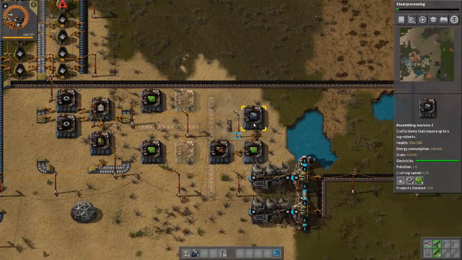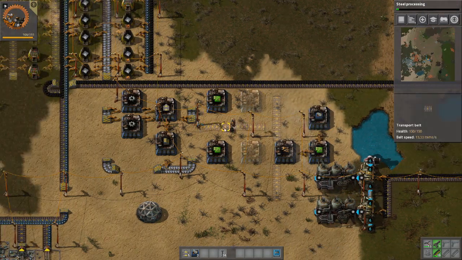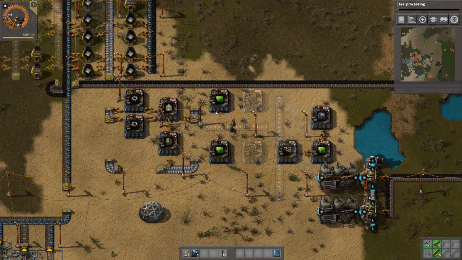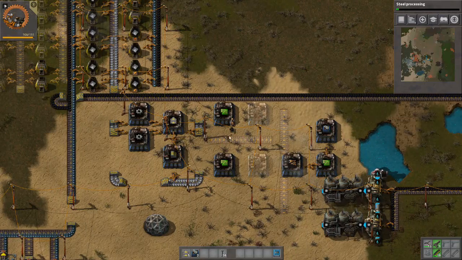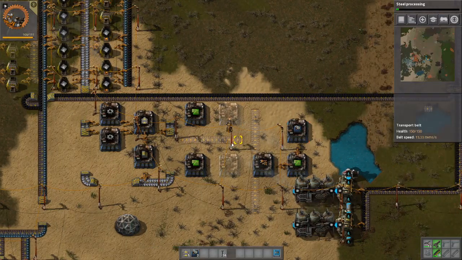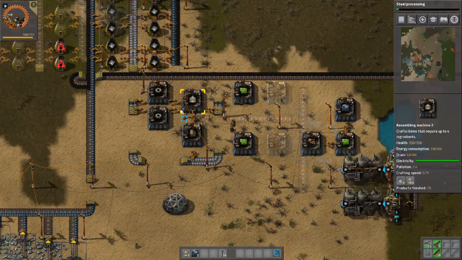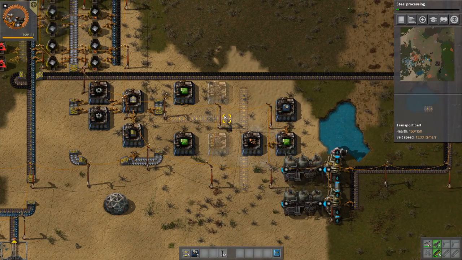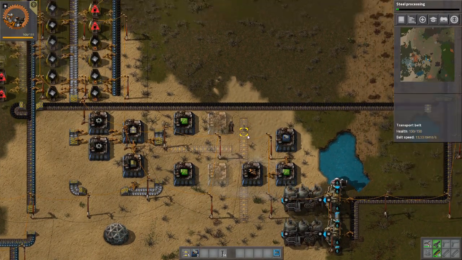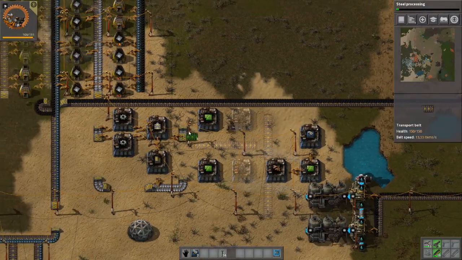I'm going to set stuff up. And then I'll have a supply of electronic circuits that can be fed into something else. Okay. That's what I have to do.